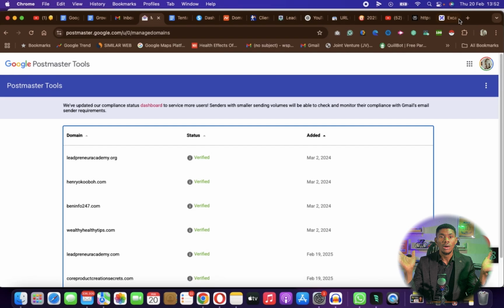And that is why Google is so keen on making sure that everybody verifies their domain name before they start sending email. Now, last but not the least is compliance. This is so important, right? There are regulations, and these regulations are instituted by Gmail, by Yahoo, and other email service providers. Now you have to comply. You have to follow it. Without you following this particular regulation, you will not be able to send email.